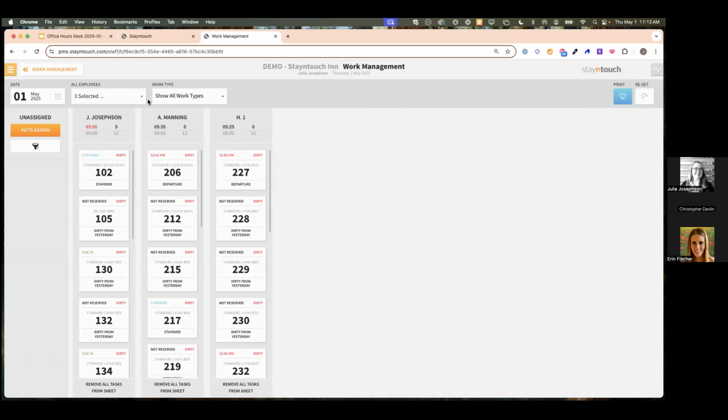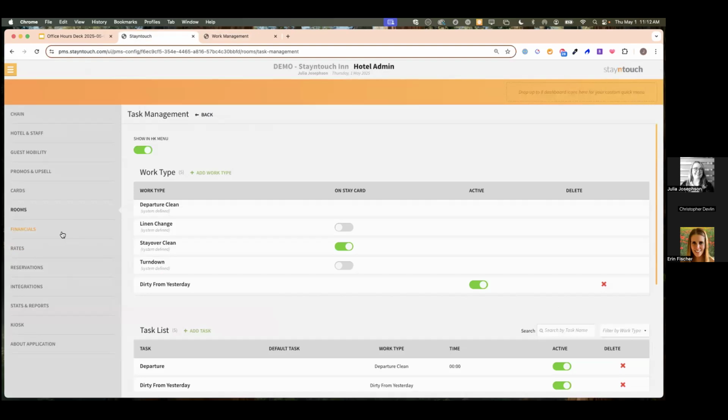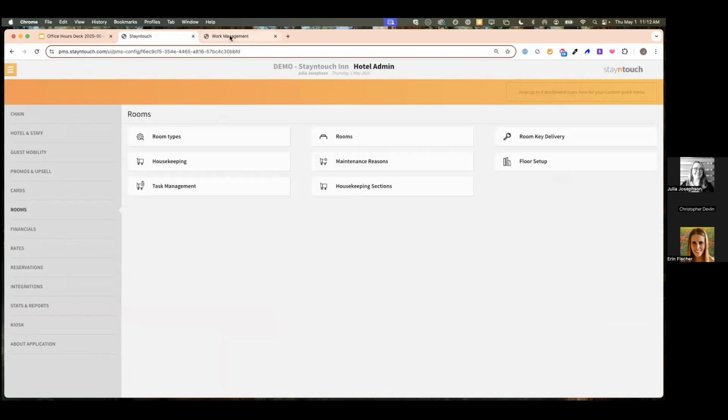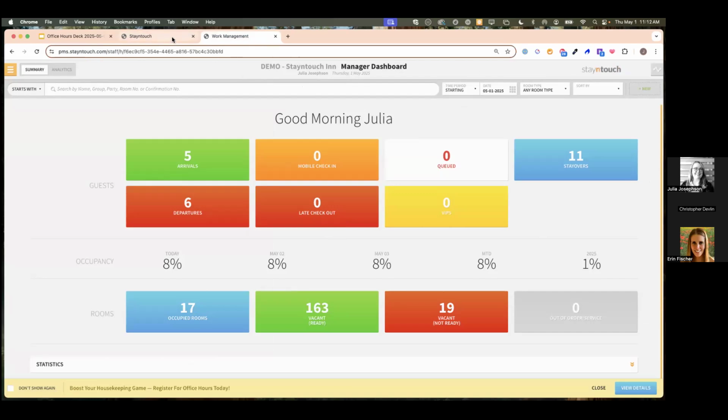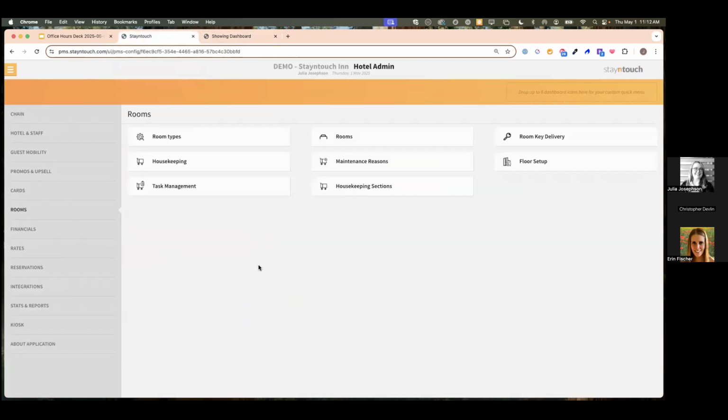Next, we're going to look at the discrepant room functionality. This came out maybe a year and a half or 2 years ago, but some of you might have missed it. Discrepant rooms are basically when a guest checks out of a room and the housekeeping team has already cleaned it and marked it as clean, but when they get checked out, it flips to dirty. And some other systems will give you a report to show you those discrepant rooms so that you can fix them. We designed this feature so that you don't have to pull a report to do that. We can just help you handle it more automatically.